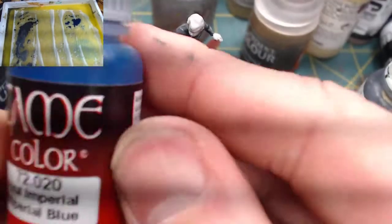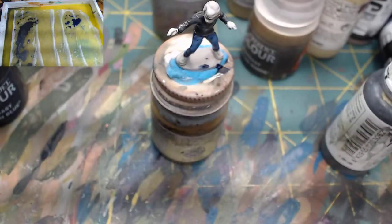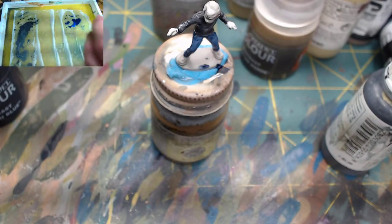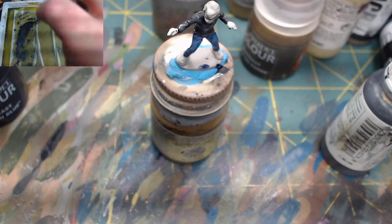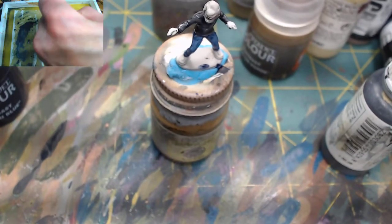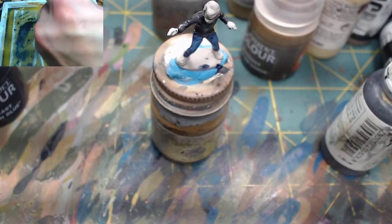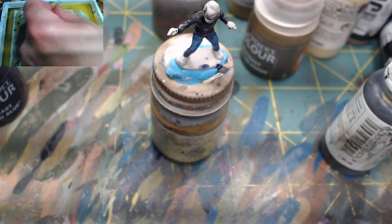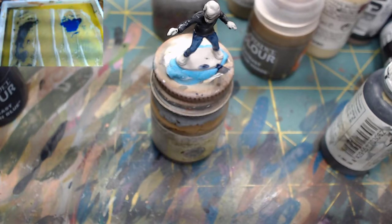Okay, I'm going to go back to the Imperial Blue and make a drop right on the side, at least, of our base. Glaze medium. I use glaze medium because, well, it thins the paint and makes it so that it's nice translucent layers.